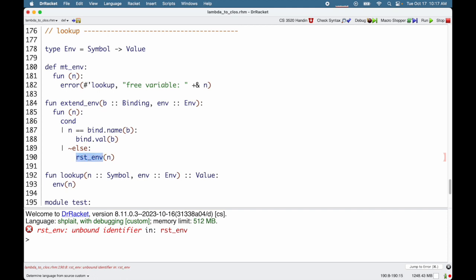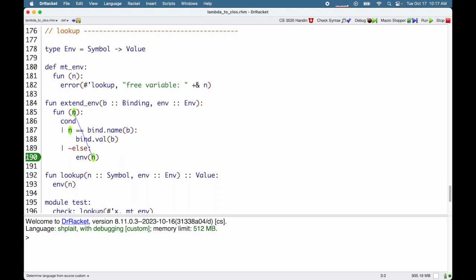And rest-env corresponds to just this env argument instead. So I didn't get that name updated. But otherwise now our tests all work the same as before. We've just replaced our representation of environments with objects instead of different Shplait records, empty and conses.